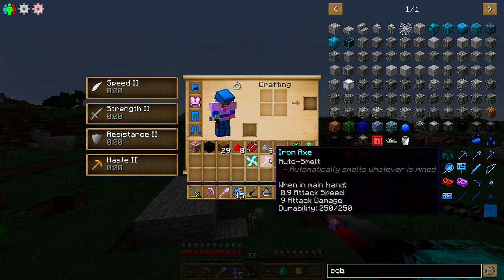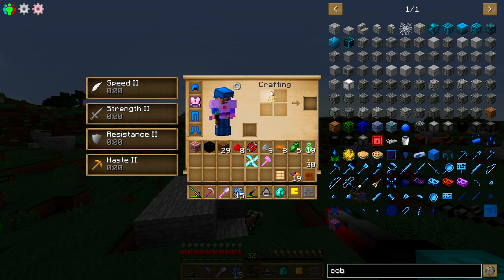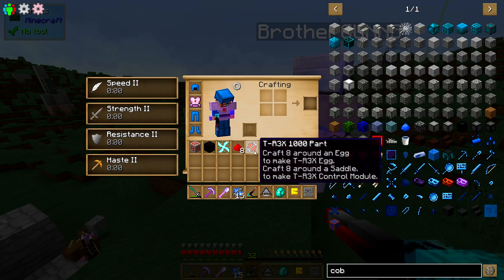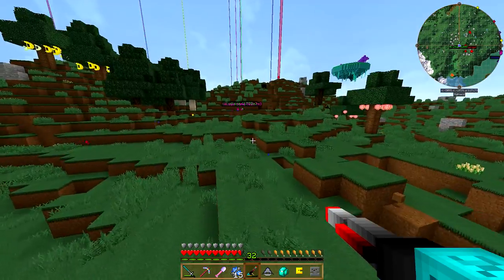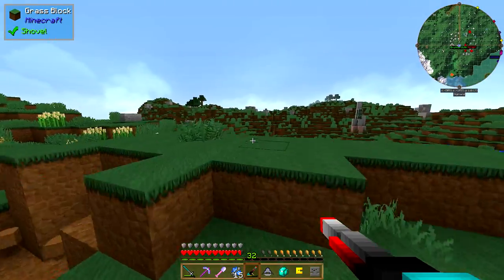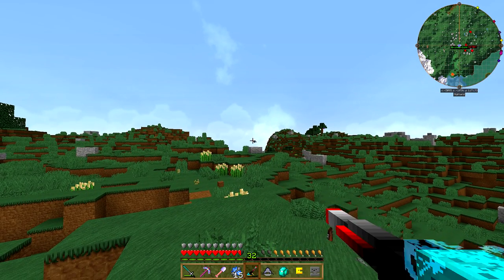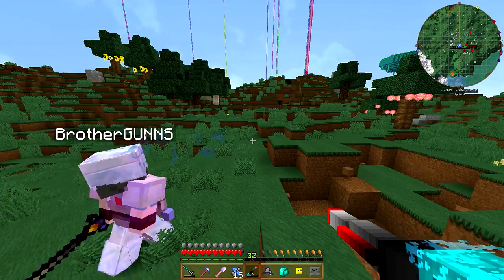That's not cool, friend. Why would you want auto smelt on your iron axe? Who knows, dude? Big cat claw. I don't want any auto smelt on there. Dirt. You know, I've got to craft around an egg to make a T-Rex egg. Craft 8 around a saddle to make a T-Rex control module. Dude, I want a T-Rex. Yeah, of those red things to do that. Inbound. That way. Wow, that one was pretty far away.